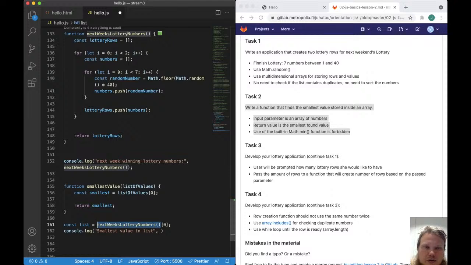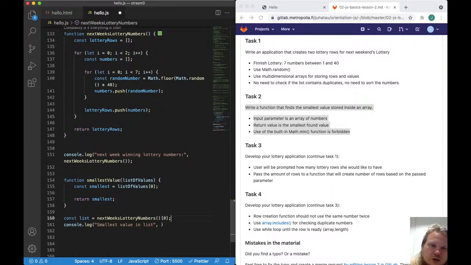I can therefore get the first item on that array. And my editor will also tell me that function next week lottery numbers will return number list. So this is an array of arrays, which is of value number. So the array of arrays will contain numbers.